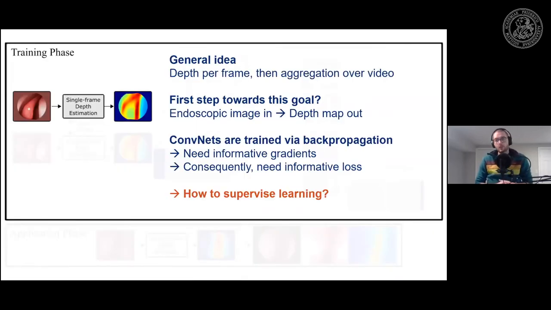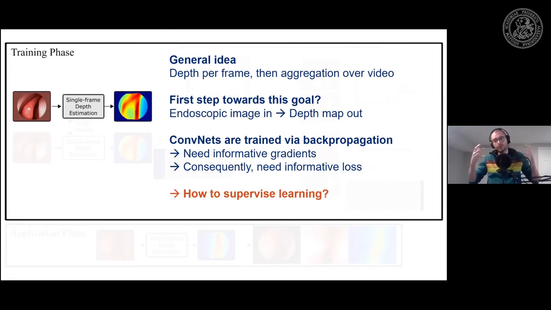Okay. So how are we going to achieve three-dimensional reconstruction from routine endoscopy video? The general idea that we have here is that this is monocular vision, right? So we can't use stereo vision. We can't use other such approaches. So the first thing that we would need is we need to somehow estimate depth from our video sequence. And the easiest way to do that is to estimate depth from every frame using a deep convolutional network. So that's what we're going to be doing first. And then we don't only have one frame, we have a whole video sequence.